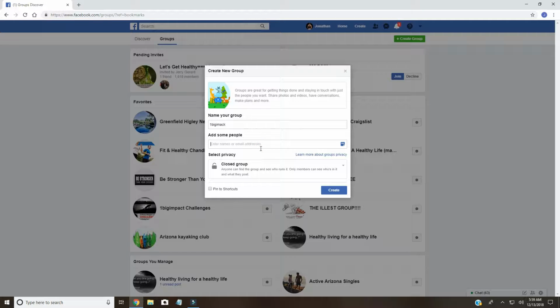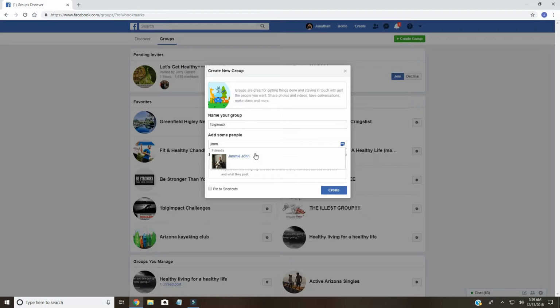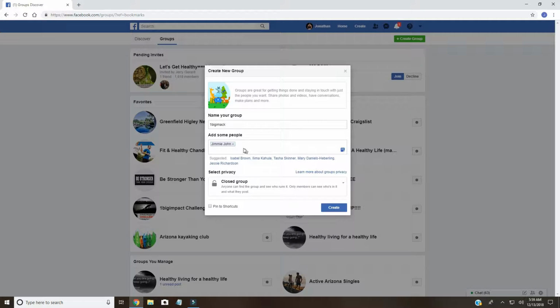It will default make you add people. Personally, I would add an alternative account of yourself, or somebody close that's working with you, so that you don't have to make it live to people until you're ready to go, because that could create issues. So you go ahead and push create.